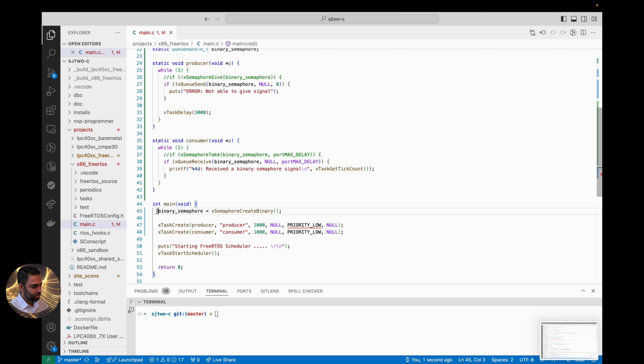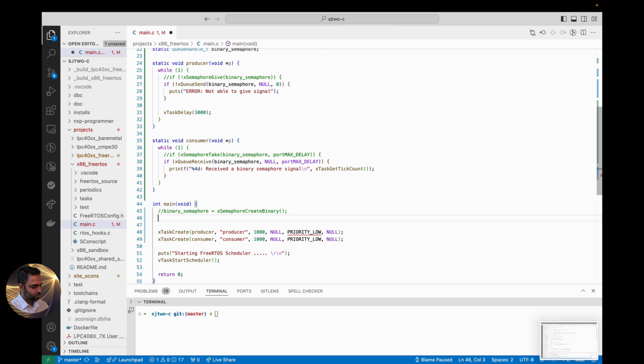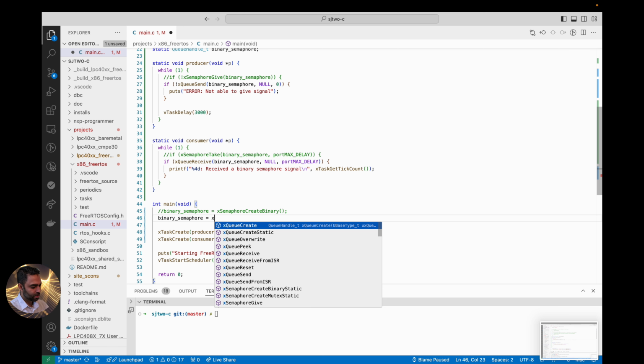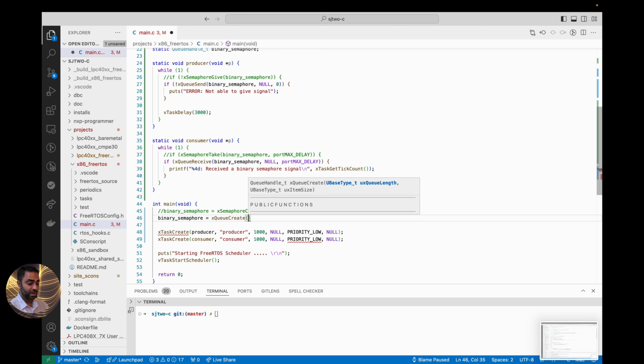And instead of creating the binary semaphore like that, we're essentially emulating the binary semaphore using the queue API, right? So xQueueCreate. The parameters are very important. What is the queue length, meaning how many items does it absorb? It has to be 1, because a binary semaphore is a signal, and because of the word binary, either something is there or it's not. So there's only 1 item deep. The second parameter usage is a little creative one, and it is 0. I'm saying I want a queue, but I don't want any payload.